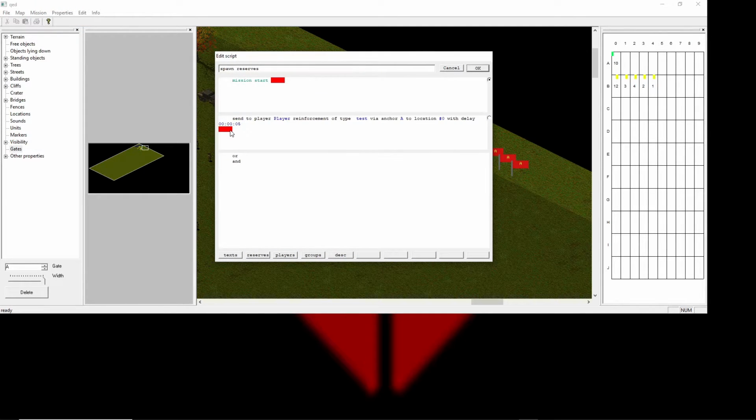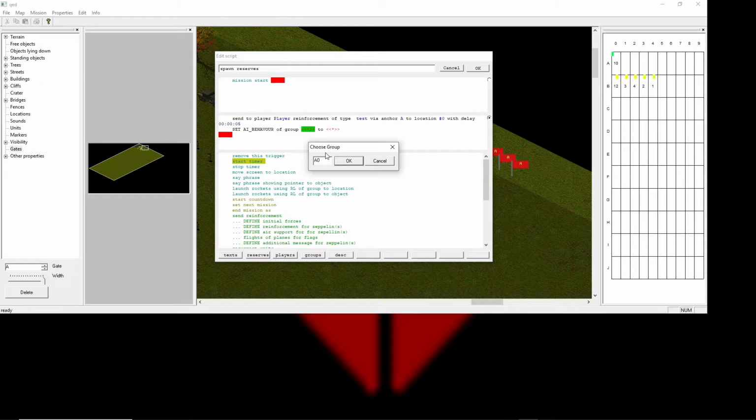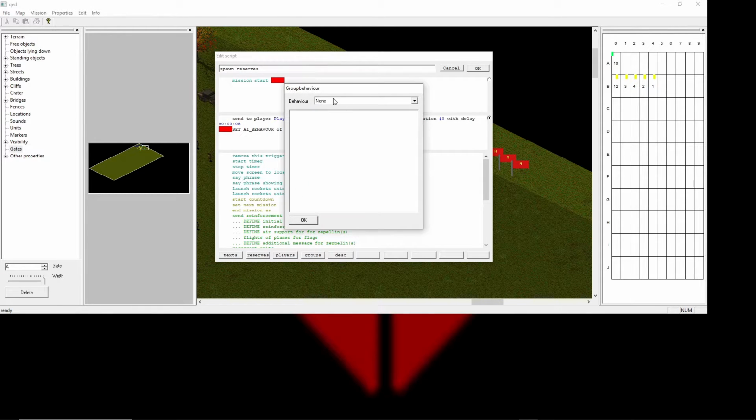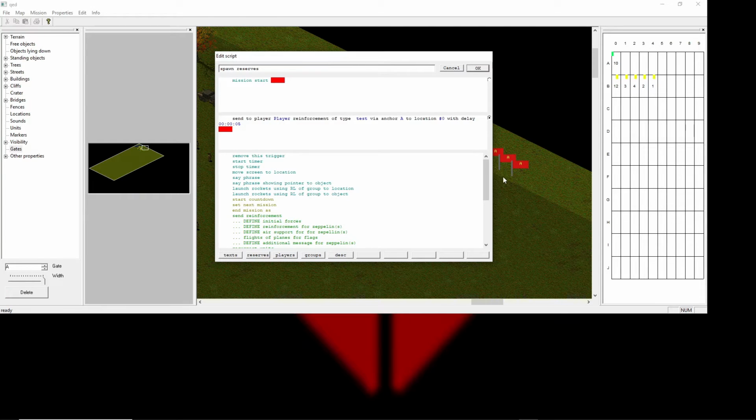And it's very easy to use. It's just behavior, behavior of the group, and then you have the group behavior just like in the groups menu. Then you have the location of group to location. And then it's the exact same thing for group. Set this group's group to this group.